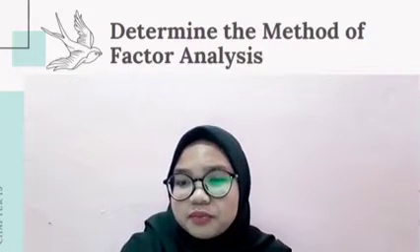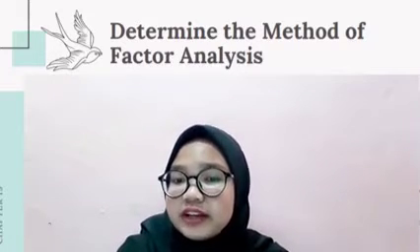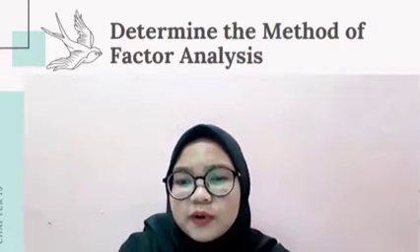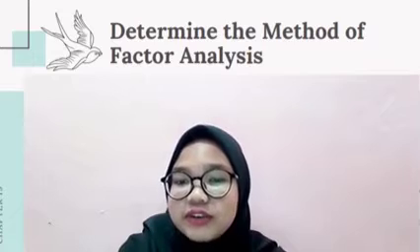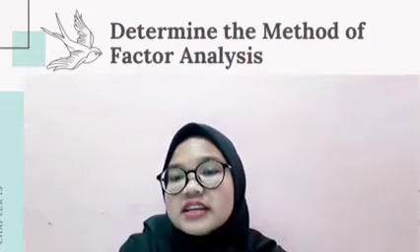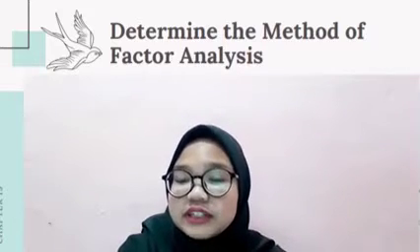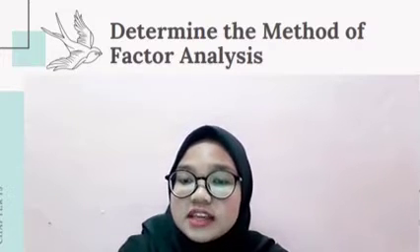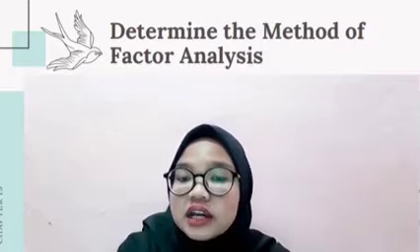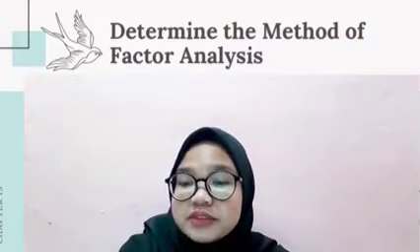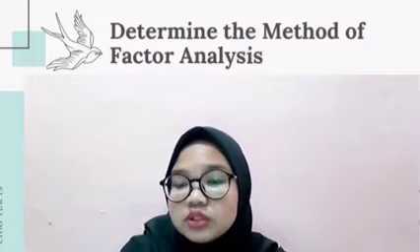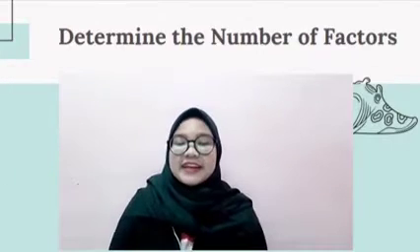Determine the method of factor analysis. Once it has been determined that factor analysis is suitable for analyzing the data, an appropriate method must be selected. The approach used to derive the weights or factor score coefficients differentiates the various methods of factor analysis. The two basic approaches are principal components analysis, where the total variance in the data is considered, and common factor analysis. In principal components analysis, the diagonal of the correlation matrix consists of unities and full variance is brought into the factor matrix.